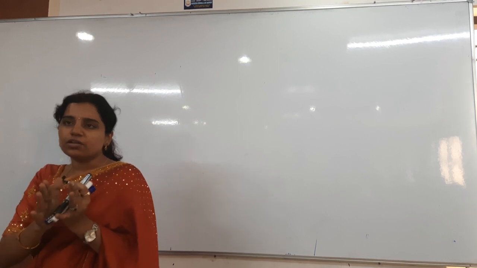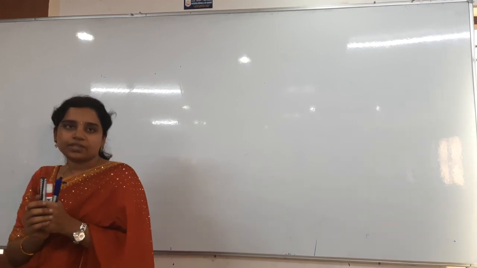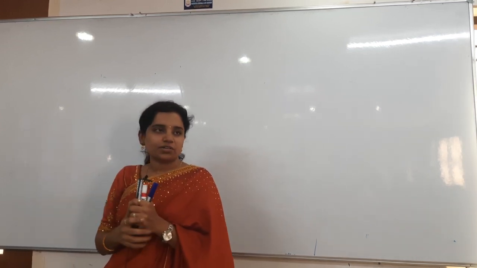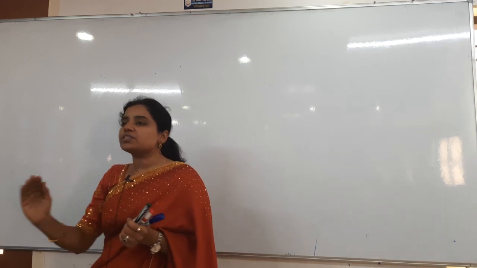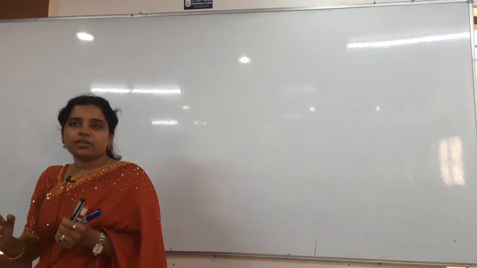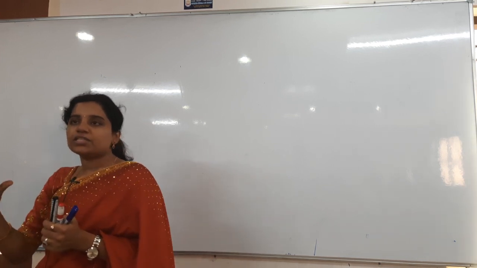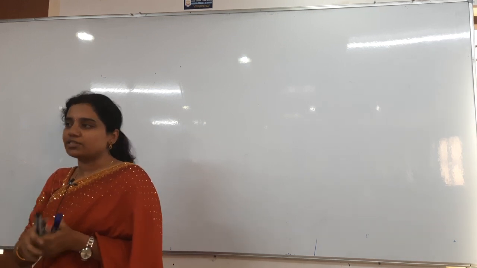And also now the object is placed on the C1, nothing but 2F1. Then where the image will be formed? 2F2. Why? Because on the C only again. For the case of mirrors, we were getting it on the same side. For these lenses, we are getting it on the opposite side. Now the image will be formed at 2F2. So the image will be inverted image, real and same size.